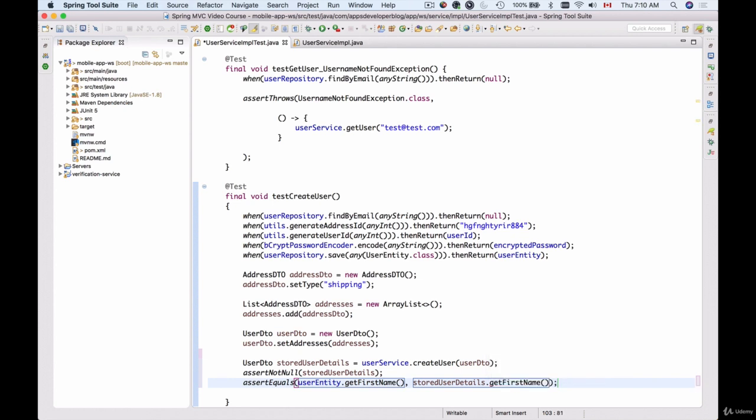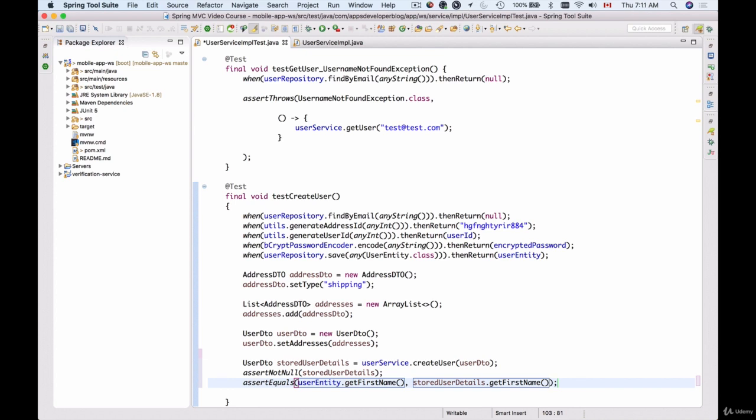So if the value of first name that I have requested this method to store does not equal to the value of first name which is being returned as a result of execution of createUser method, then I know something is not right.